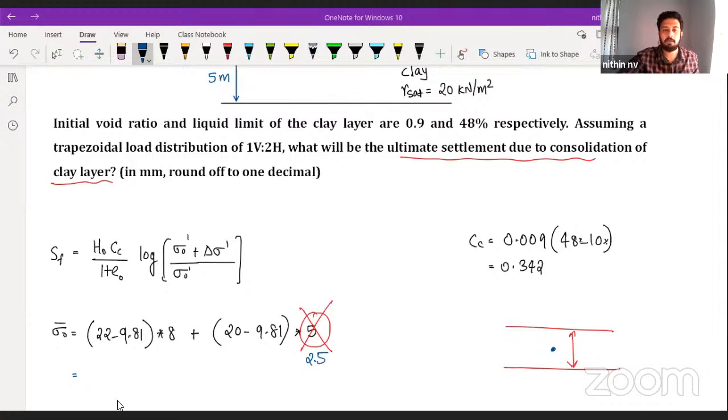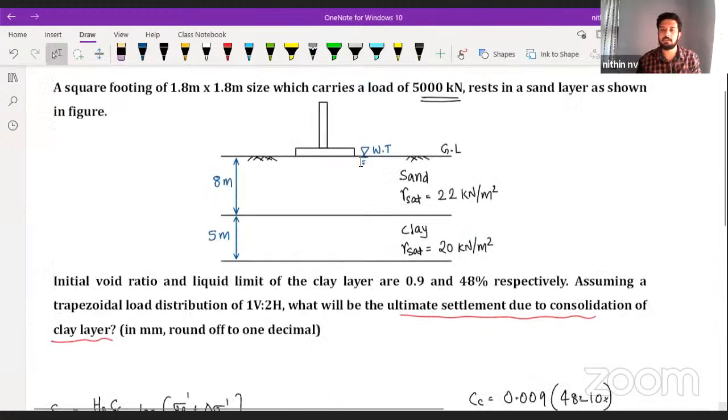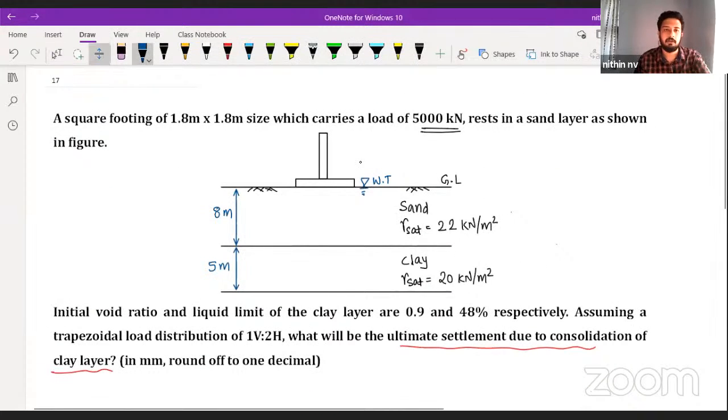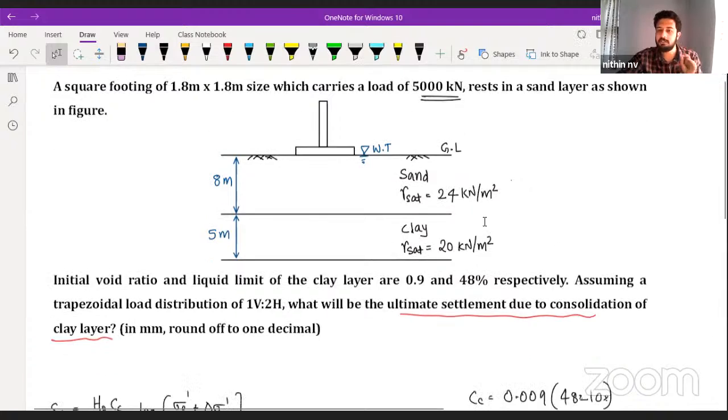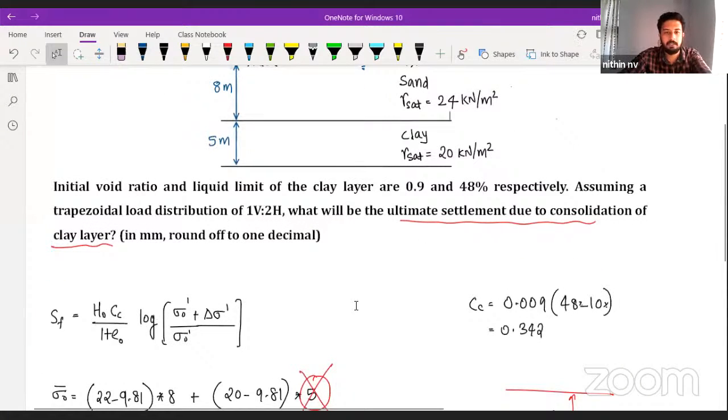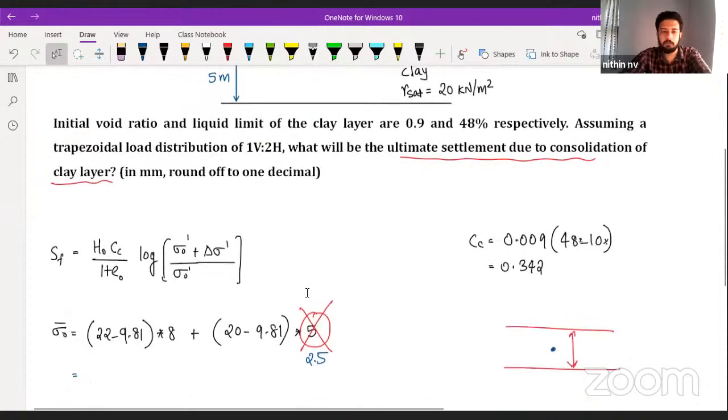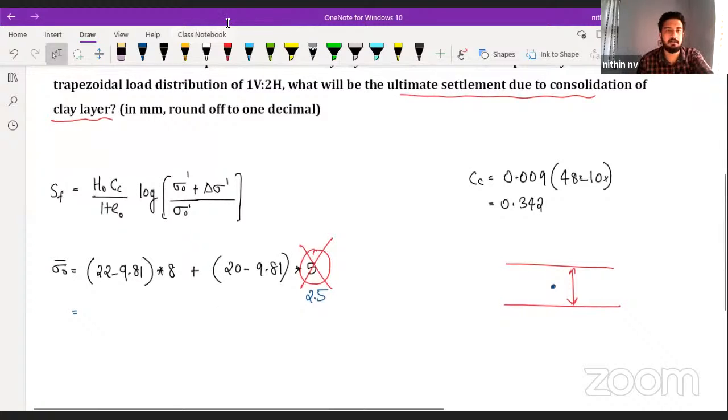Can you do a favor for me? Can you just change it to 24? Nothing. If it is 22 also, no problem. I just want to confirm with my answer. Otherwise, I have to take the calculator now and check it. Okay, that's why. Can you please change it to 24, so that I can confirm with my calculation. Actual question was 24. So while I was writing there, I made a mistake. Okay, that's why. So can you please change it to 24 and calculate and tell me the answer so that I can check whether calculations are correct or not.